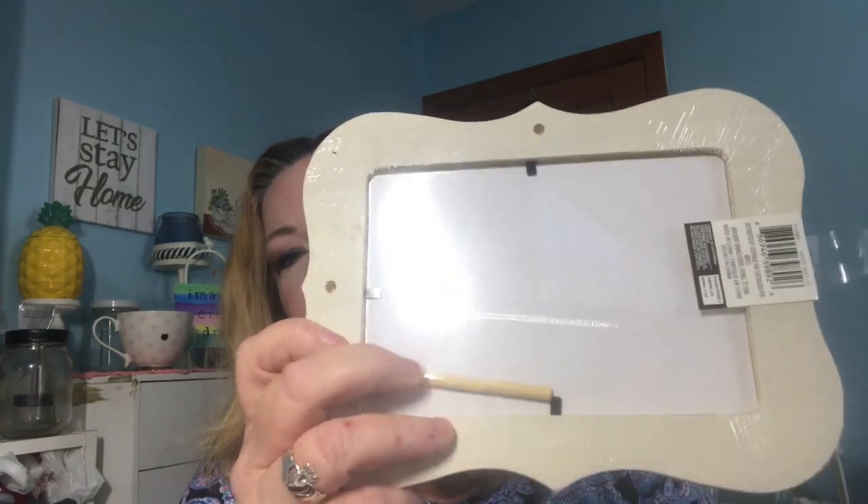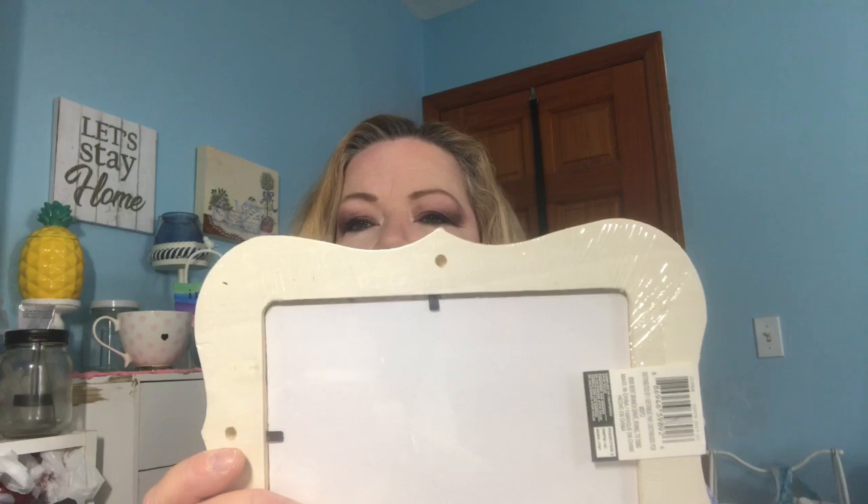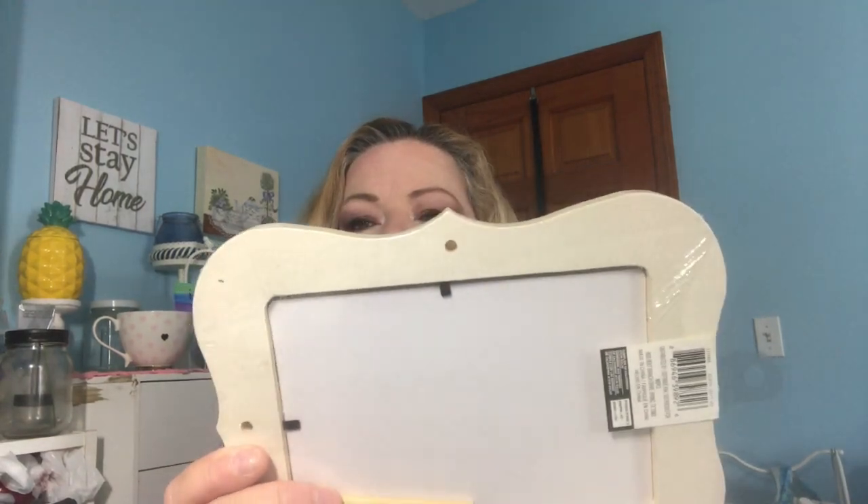Can I just tell you how much I love these frames? If you want to make something you can customize, these frames are just so affordable and so pretty. You could put it this way or that way. The kickstand is there, and there's a hole there and another one at the top, so you can stand it either way.